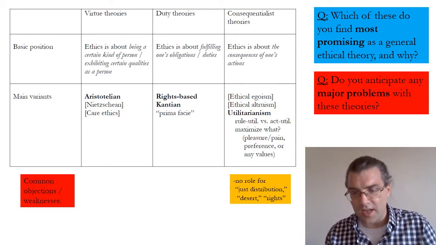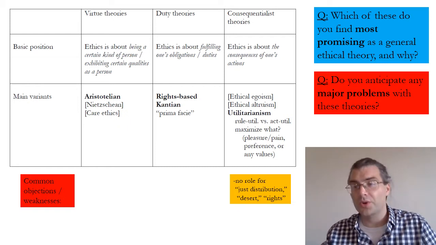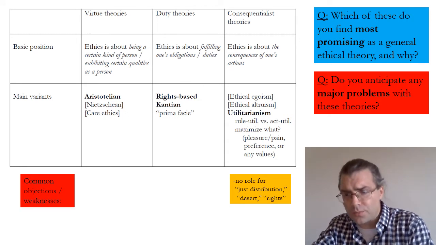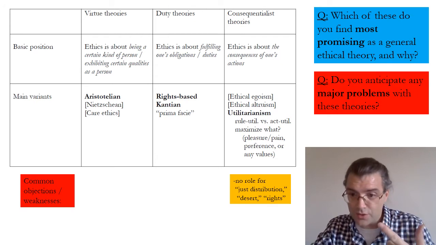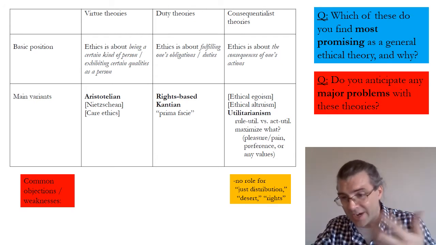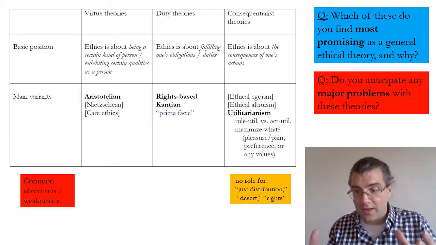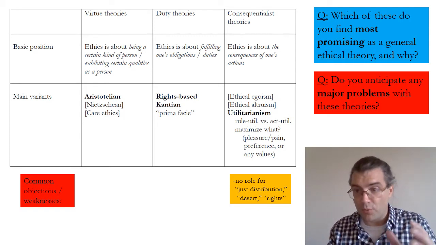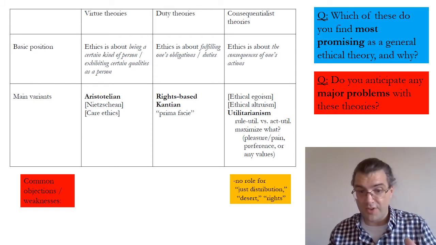So one way to articulate what's wrong with this is it doesn't recognize that the person who's being tortured and killed doesn't deserve to be tortured and killed, or has a right not to be tortured and killed. Okay, so these concepts of what somebody deserves, what somebody has a right to, they don't have a natural place in utilitarianism, because the principle of utility doesn't say maximize respect for people's rights or maximize giving people what they deserve. It says maximize pleasure and minimize pain for the greatest number of people affected.